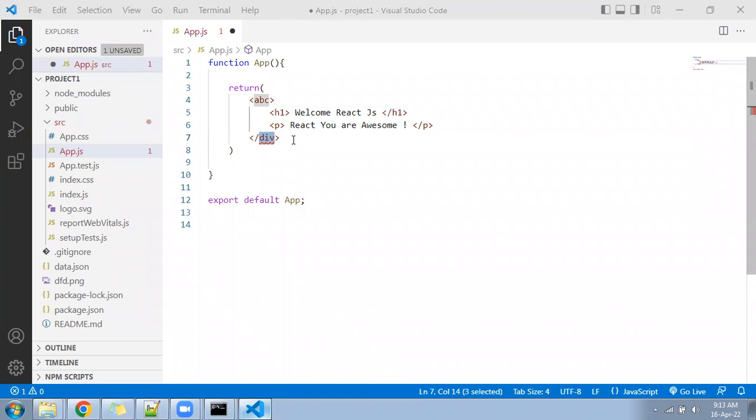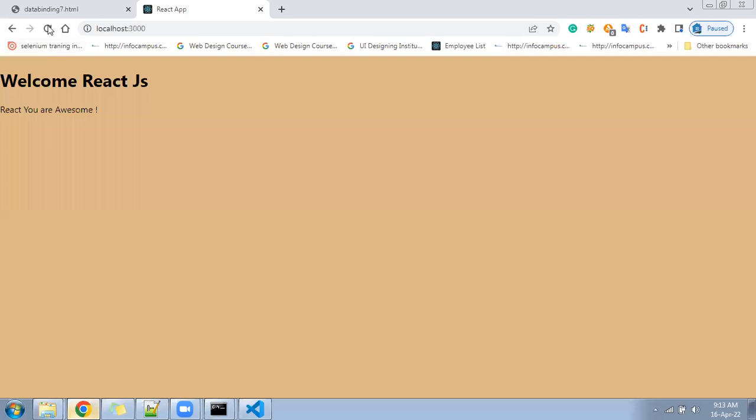Save the file, you will find it is working well. Open the ABC, close the ABC, look into the browser, you can reload your page, you will find it is working well, there is no problem at all.